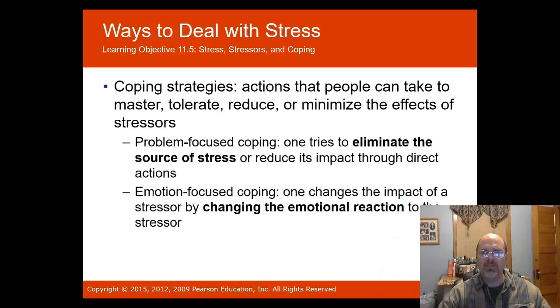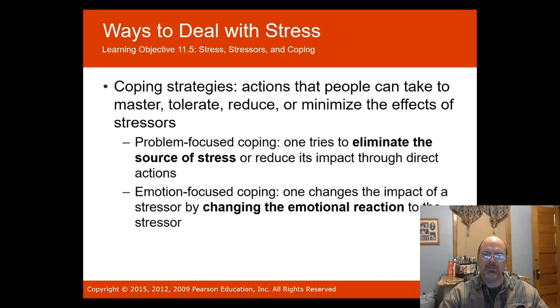Next is coping strategies. These are what we do to master, tolerate, reduce, or minimize effects of stressors. There's two approaches. One is the problem-focused coping. That's where we try to eliminate the source of stress through direct problem solving. For instance, I'm failing this class. So what do I do? I get help. I reach out. I ask for help. I try to solve the problem.